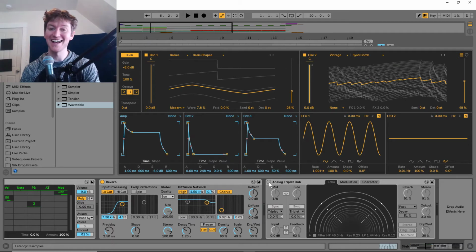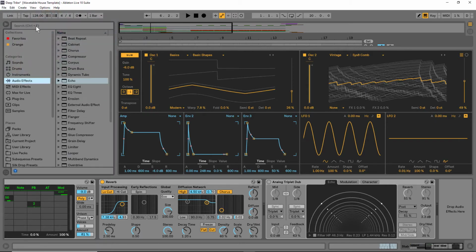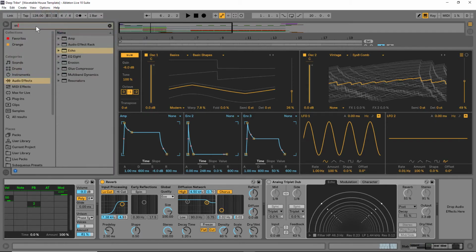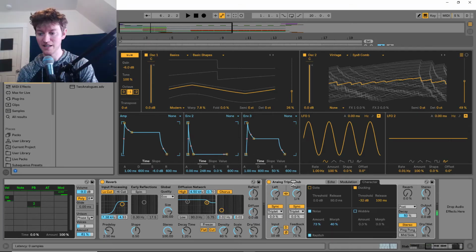And then lastly, we got the analog triple dub. So you can always just look that up in your audio effects, look up analog. And there we go, under vintage delay, analog triple dub. Drag that in. Now, the only thing I changed was this noise was way too loud for me, so I'm going to turn that down.